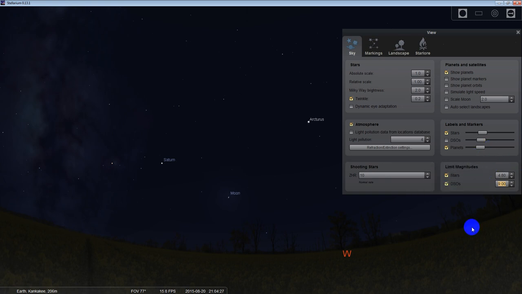This is a really great portion of the Stellarium functionality that's used very often. I would encourage you to take a look at those and see what you can do to match the functions that are on here with what you see in your sky, and that way you'll best be able to compare what you see in Stellarium with what you see when you actually go out and look at the cosmos.